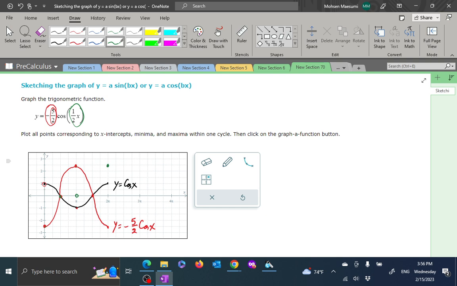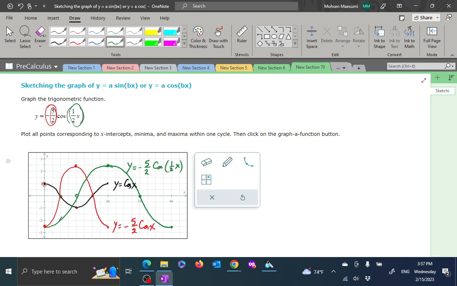This one was 6 blocks away, we have to double that, it's going to come here. This was at location 3 pi half, you double it, it becomes 3 pi. This one we were at 2 pi, if you stretch it, it becomes 4 pi. So we have to make everything stretch by a factor of 2, and so our picture is going to look like this. So this is a graph of y is equal to minus 5/2 cosine of 1/2 x.